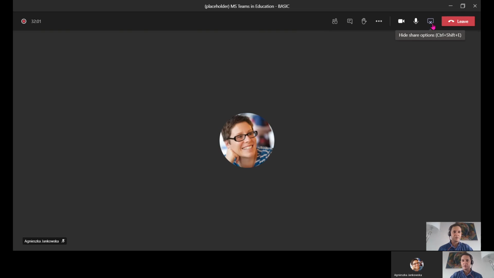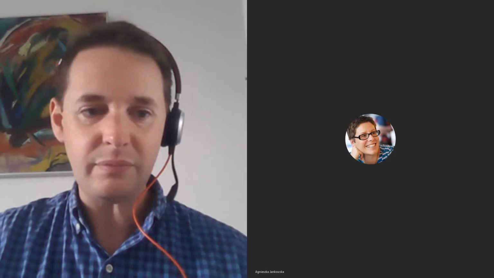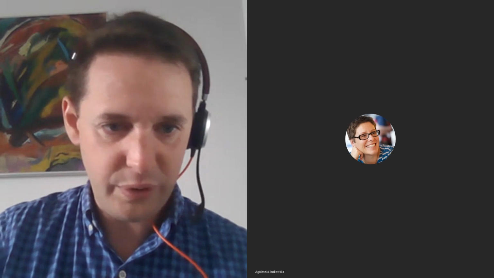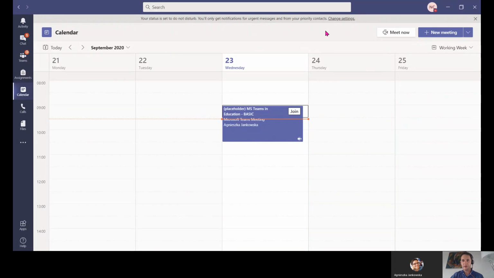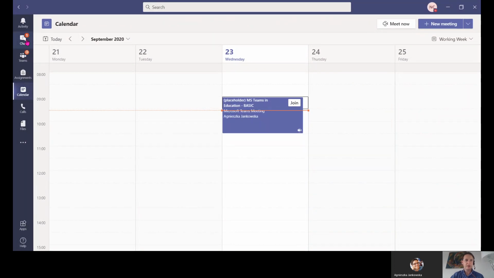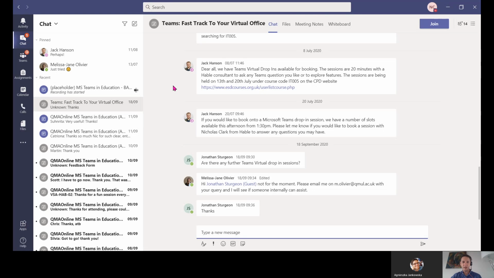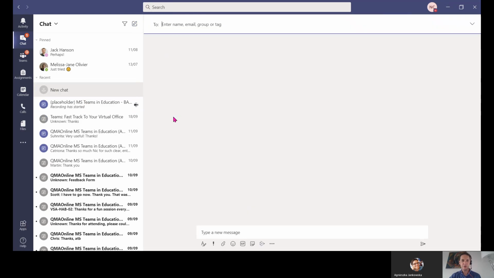Okay, so I'm going to move on to the rest of Teams now, and I'm going to share my Teams window with you. There we go. And we'll start in chat, and you can see that this is my chat area. Very simple. It is a very simple basic chat area. I can start a new conversation by pressing the pencil and typing in the name of the person who I want to talk to.